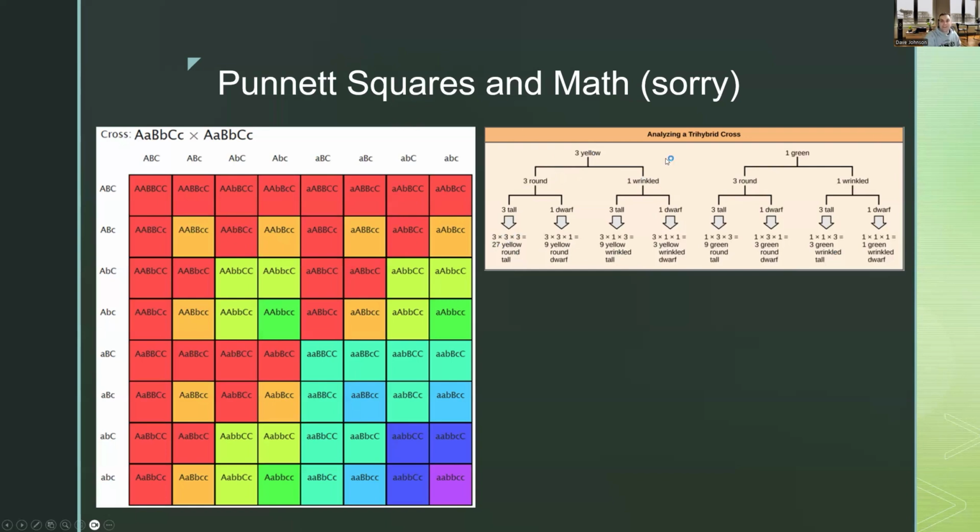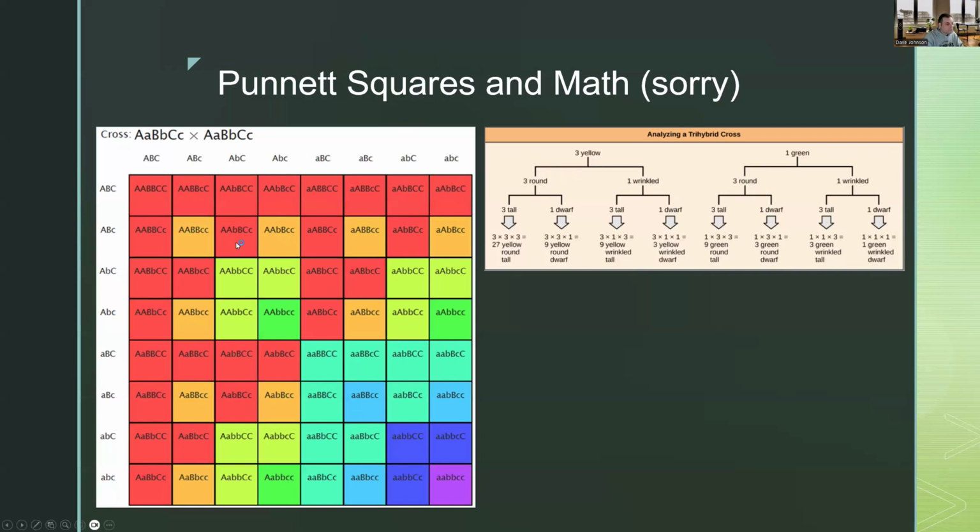Doing it with math is going to be significantly faster in these cases. And then again, if you need to do 4 different genes, then you add a whole other row and it just keeps going like this, which is much easier than drawing a 128-square Punnett cross to do your 4-factor cross. I know a lot of my biology friends, we really don't enjoy doing math. There's a reason we went biology instead of chemistry in some cases, or even physics for that matter. But it's fairly simple math, and it's going to save you a lot of time versus drawing one of these big old Punnett squares when you're trying to do large-scale genetic crosses involving multiple genes with multiple alleles.